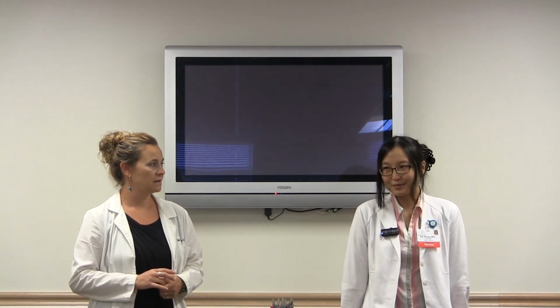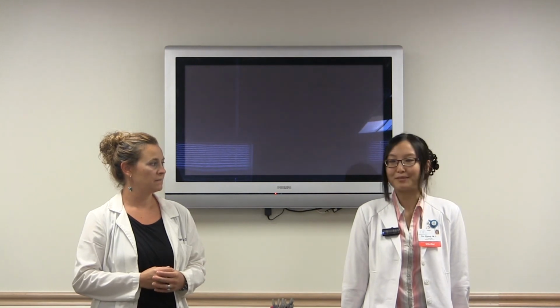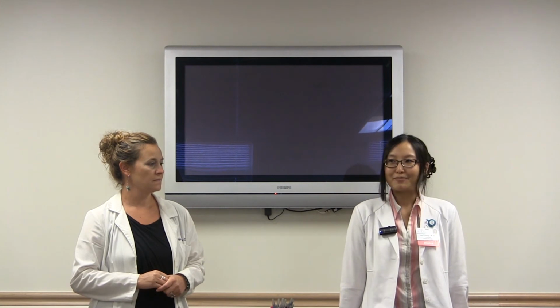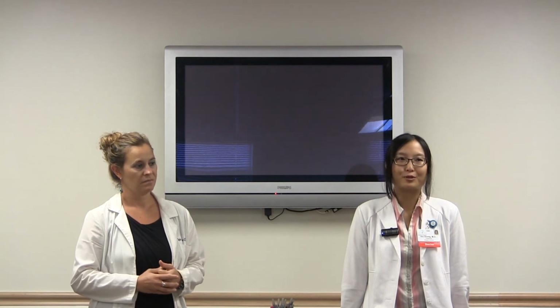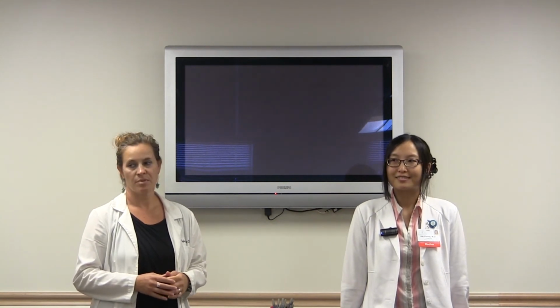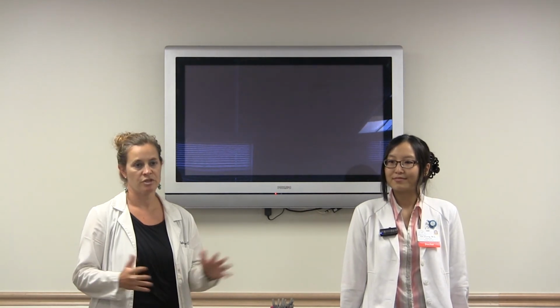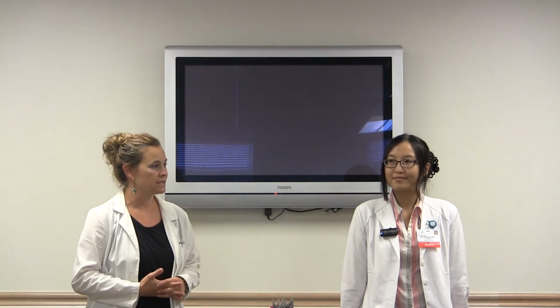All of these procedures will help you lose the weight initially, but the rest is up to you in the end. If you don't keep up with your diet and your exercise after your surgery, you'll still lose the weight, but then you'll regain all of it back and probably a little bit more than that. So compliance with the program is super important. Surgery is just one piece of it, a tool for overall success.